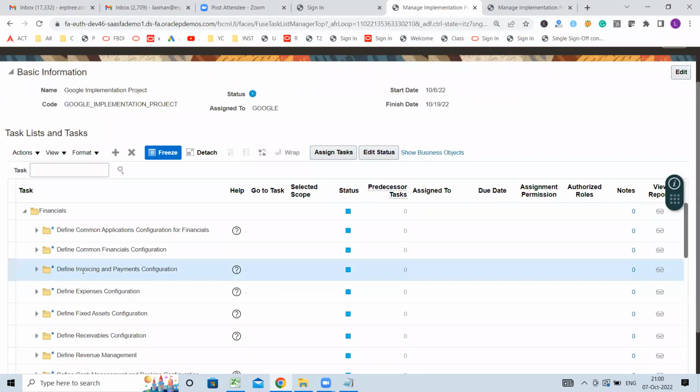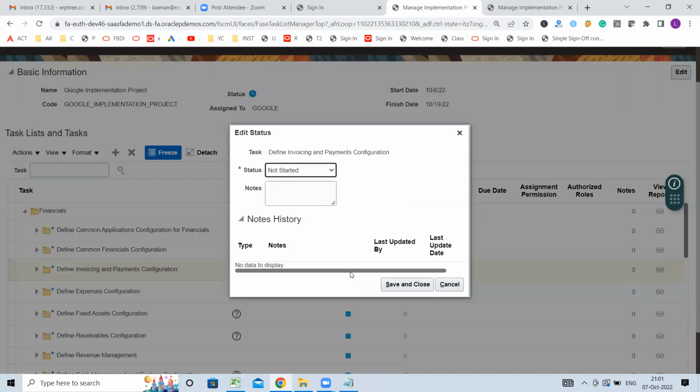Payables means define invoicing and payment configuration is equal to payables application. So the consultant started working on this payables application and they can update the status. Here by default the status is not started. Now you can click on the same status icon and you are working for payables and you started working on the payable setup.